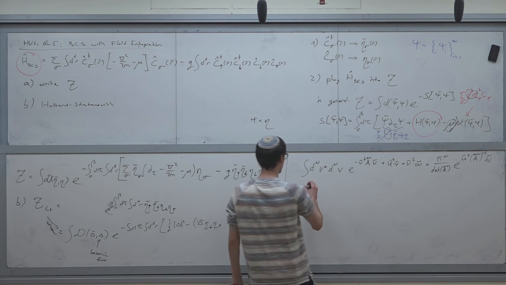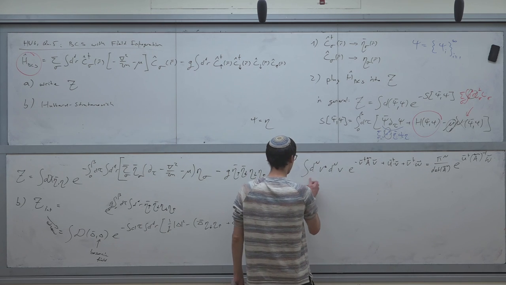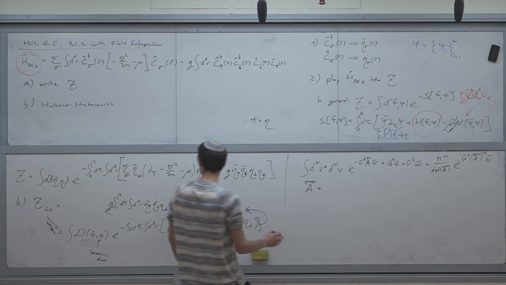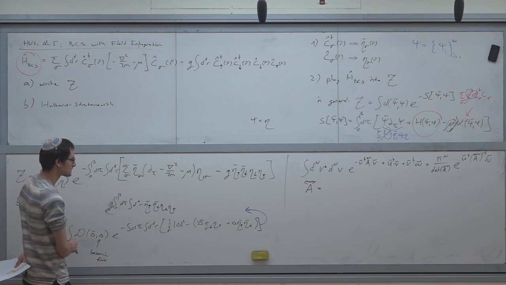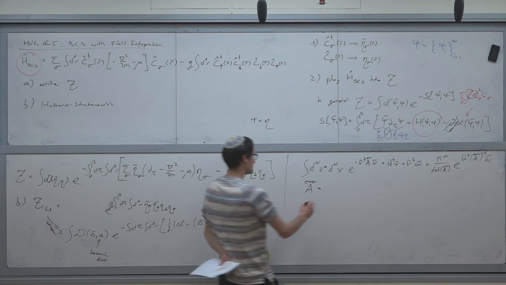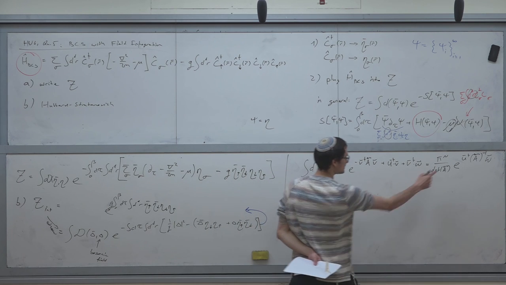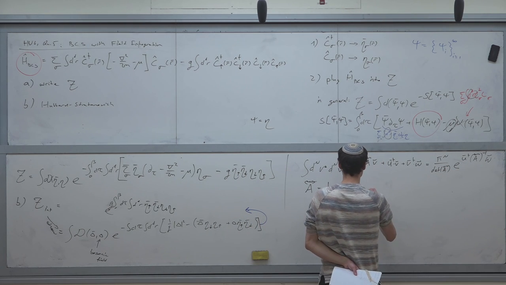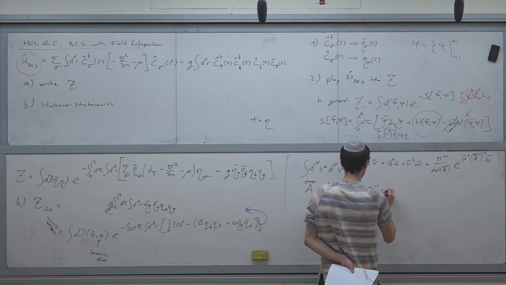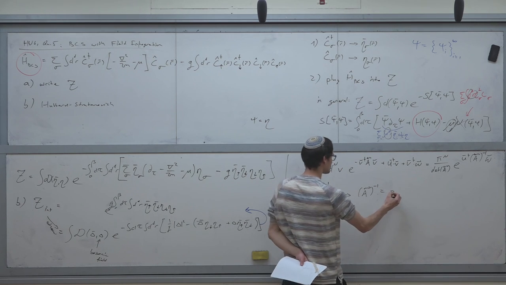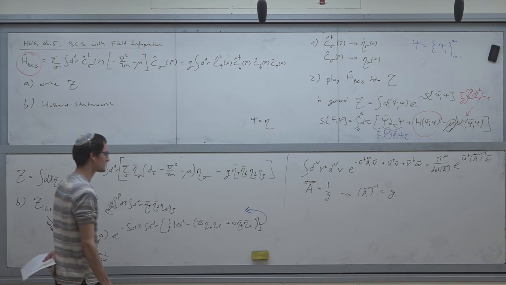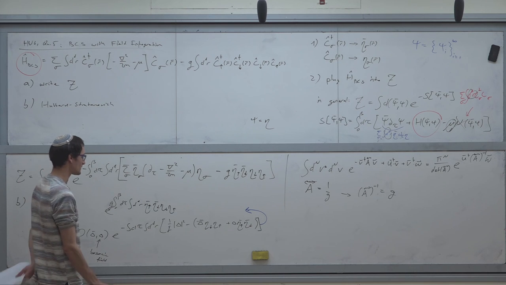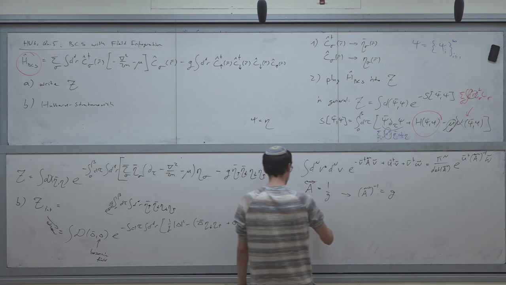So A, what is A in this formula? 1 over G, right? So for the solution, I'm going to need A to the minus 1, the inverse of A, which is equal to, well, that's really stupid. I could do that in kindergarten. What else do I have to figure out? Who is V? And who is V dagger?